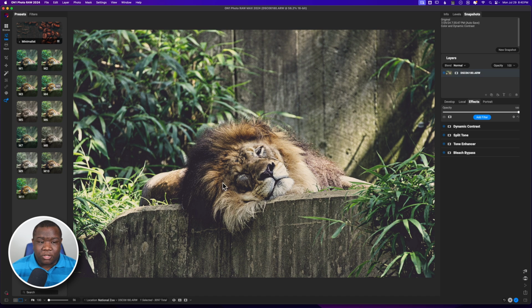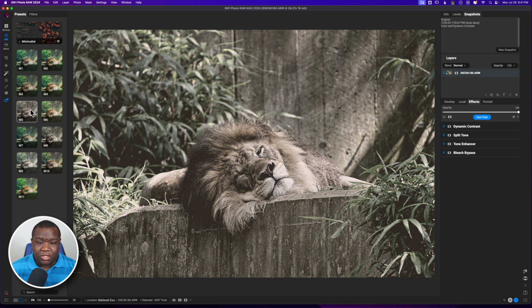So what we're going to do, I've already saved this as a snapshot. And if you're not familiar with snapshots, don't worry about it. We'll come back to that. What we're going to do is just hover over each of these presets. And we're going to get on the main window here a display or a preview of what that will do to the overall image. And all you have to do is hover over until you find one that you like.